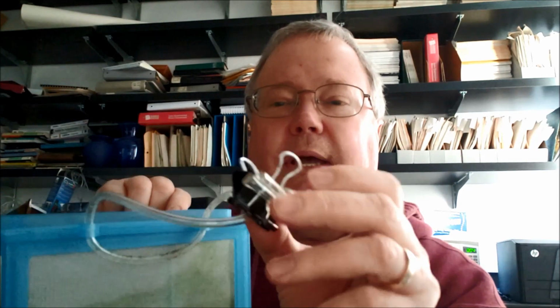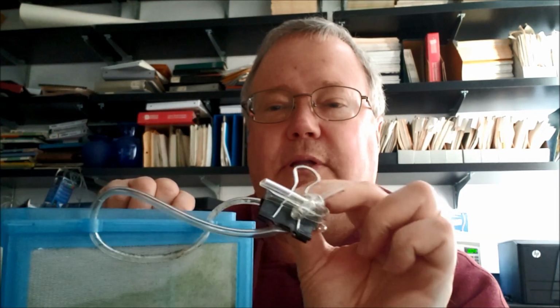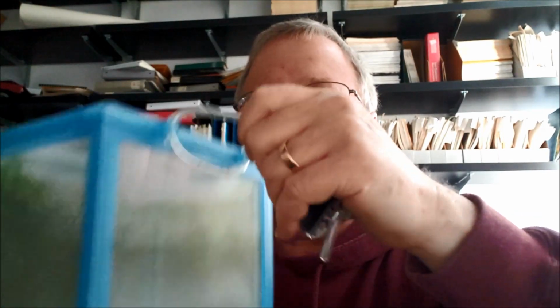And you can see again the basket is then tied through the loops of the black clamp, and this would go on the side of the aquarium, and then you can pull the cord tighter to bring the basket up, and you can release some cord to let the basket sink. So anyway, those are my major complaints.